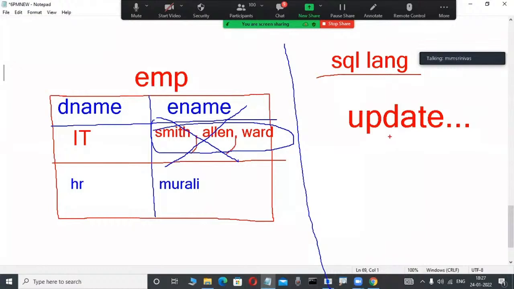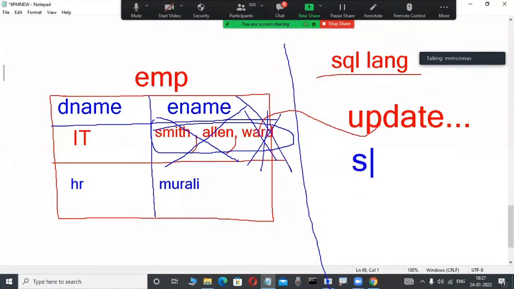Through this update command, I try to modify only a single employee name from these multiple employees. Impossible. This update command is not working. Whenever multiple values separated with commas are there, modifying a single value from these multiple values through update is impossible. That is a problem.